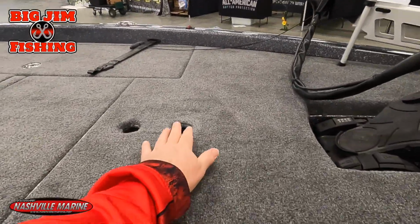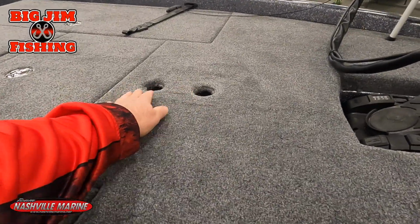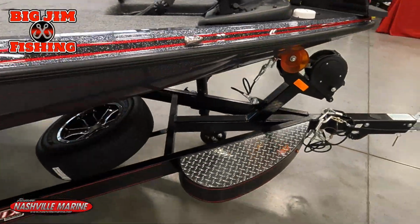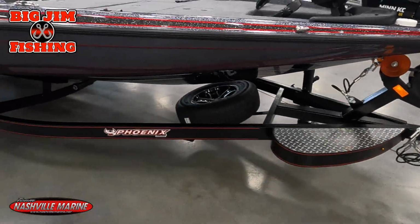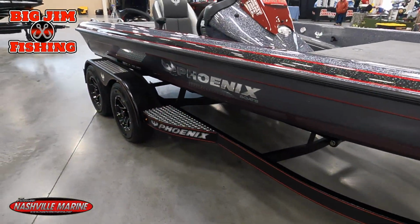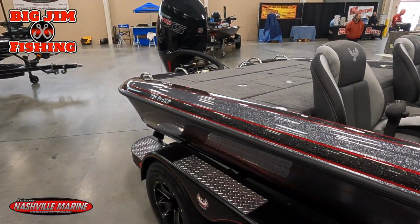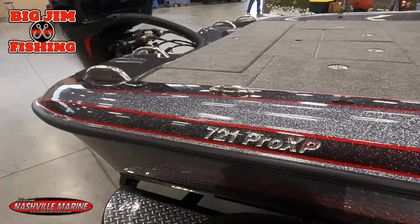You have two seat positions for your pole. If you're taller, you can put it back. If you're shorter, you can put it in the front. It's got the side step, swing away tongue, spare tire. Beautiful rig. 721 ProXP.